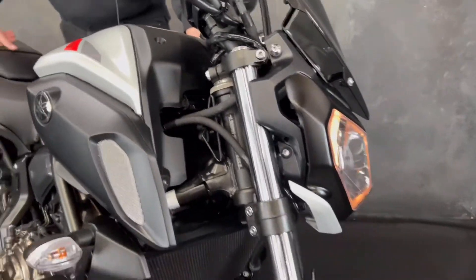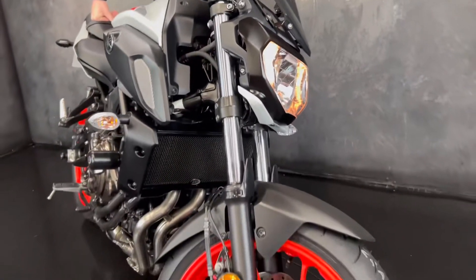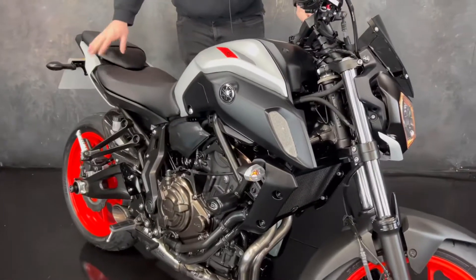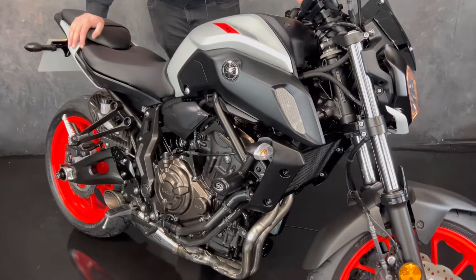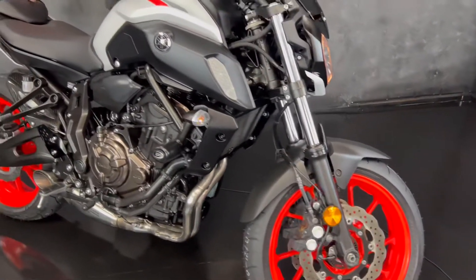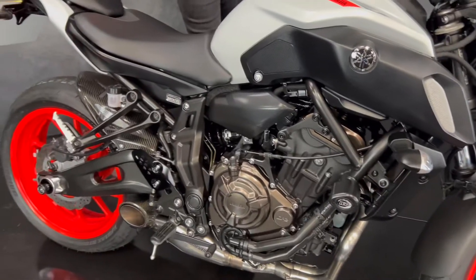It's a two-cylinder bike — you can actually have these restricted and ride them on an A2 license as well, so you've got all this super cool bike and you can have it on an A2. This one is a slightly newer colour scheme with the fluoro orange wheels, and obviously you get that lighter dark grey — well, lighter grey as well. Mega cool bike, sounds fantastic.